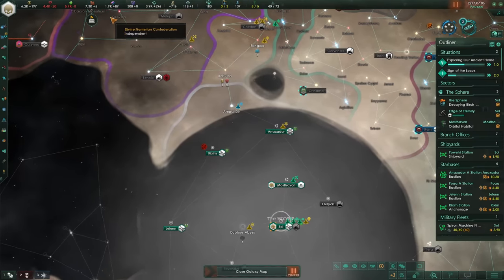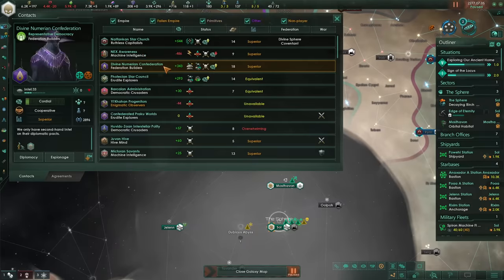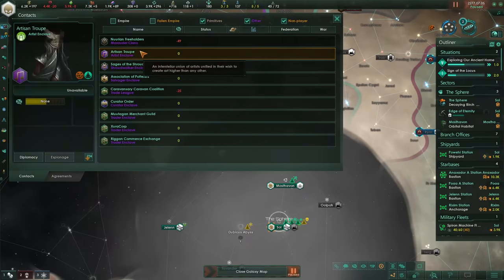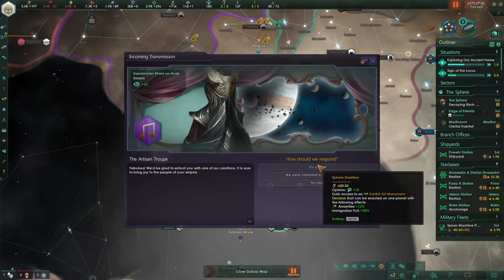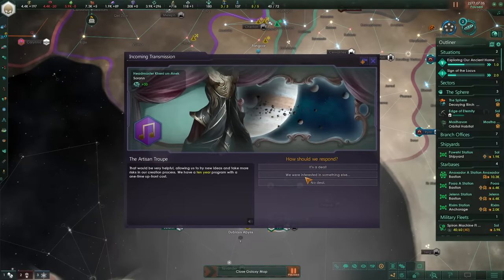Planetary alert. All right, so what are we going to do here? We are going to talk with the artisans. Why the artisans? Because they can give us an art piece. The art piece is amazing. We only have 3 places at the moment, which is fine. It's a deal. We also would like them to become our patrons so we can get more unity.